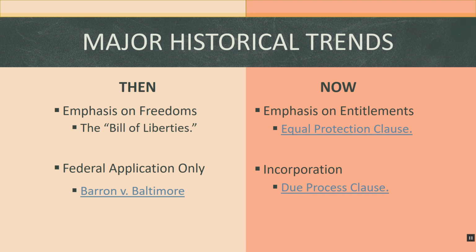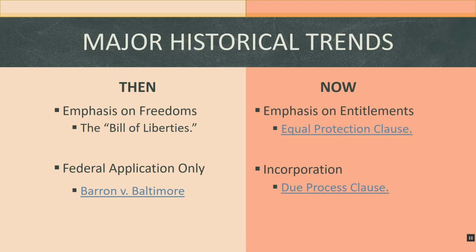All right, now understand, when it was first written, the 14th Amendment's Equal Protection Clause was thought of as a negative right. It's telling us what the government shall not do. No state shall deny to any person within its jurisdiction the equal protection of the laws. But given realities on the ground, the courts began to argue in the early 1900s that the equal protection of the law meant that it was not enough for states to simply abstain from discrimination. In certain circumstances, they had to actively intervene to prevent discrimination by private actors on their own.